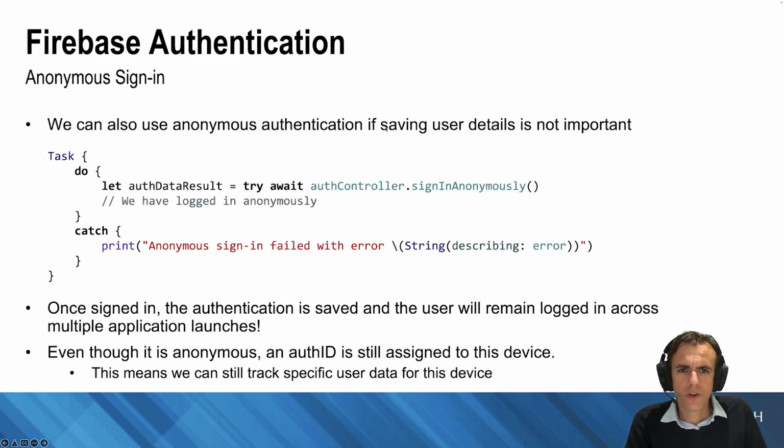We can also sign in anonymously if saving the user details is not important. And in this case, it's kind of like the sign-in is just tied to the app instance on a particular device. So, if I sign in on an iPhone 13 and then I also have an iPhone 9, then on that second device, I won't be able to sign into the same account because I don't know the details of how it was signed in. It will just end up as its own instance, like basically a new user tied to that device. The sign-in looks pretty much the same. We just ask it to sign in anonymously, and we either get a result or we get an error.